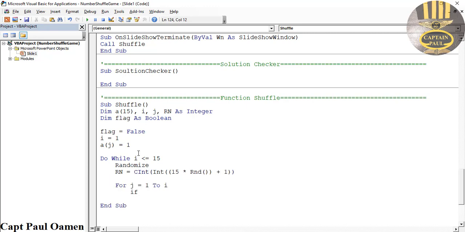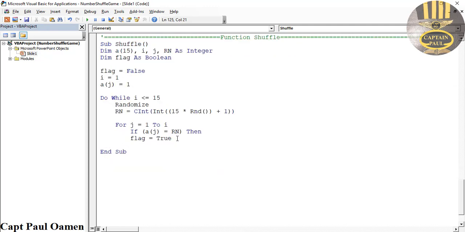There. Array equals Rn, then the flag itself will become true. There. So let's exit the for loop, exit for, and I'm also going to end the if statements. There we go. Right.